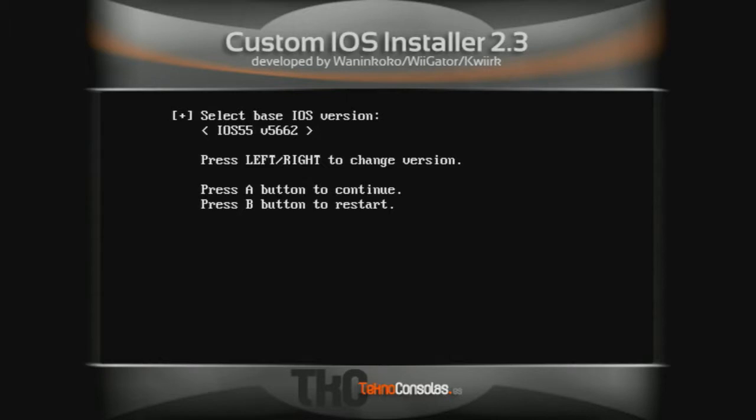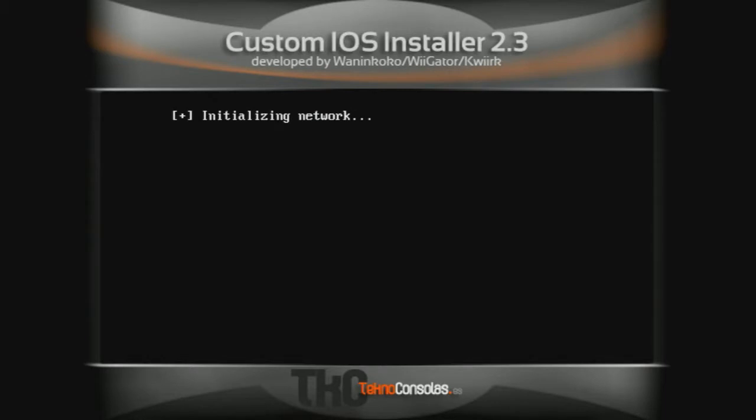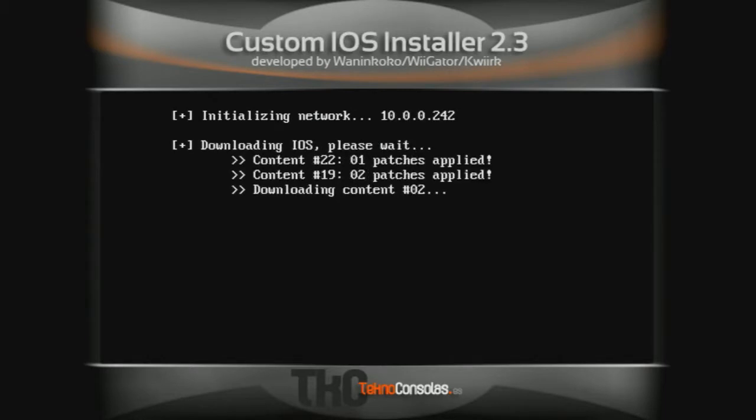So we're going to install iOS 56 right here. And if you notice, that was also on the SD card as a WAD. And then we'll install it to custom iOS 249. And you can choose WAD installation if you want, but I am connected to the network, so I'll do network installation. These files probably haven't been updated in a while, and they probably never will be, so it should be pretty safe to use just the WAD. But it's always better to use the network if you can, in case there is that rare update.